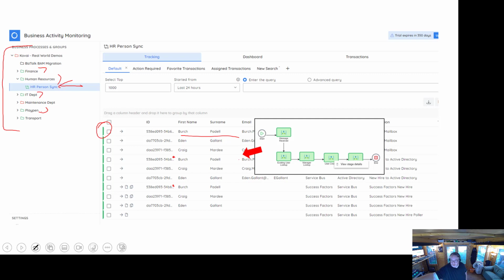It would appear over here on the screen. But this has shown me the stages that have been completed. So I can see we received a message, looked up if he was an existing user, looked up his manager, and created the user. And these boxes would either be green, red, or amber, depending on whether they're in process, completed successfully, or they had an error.